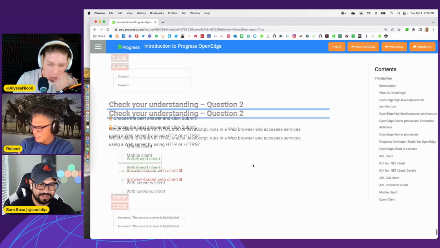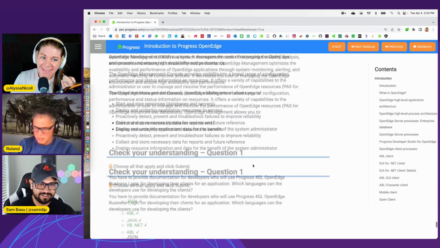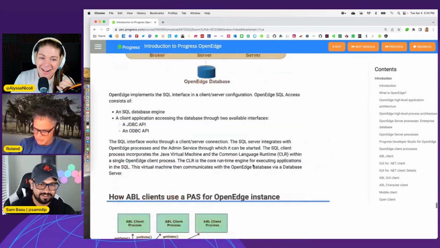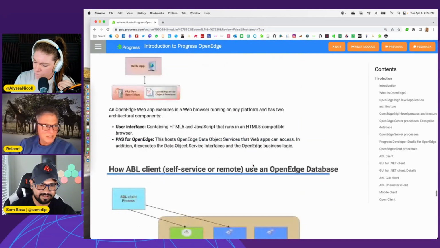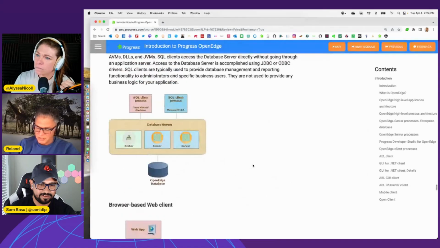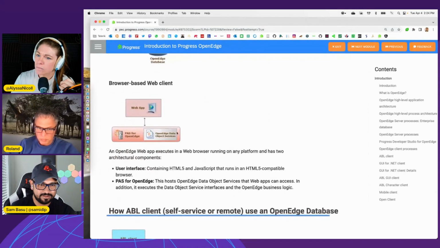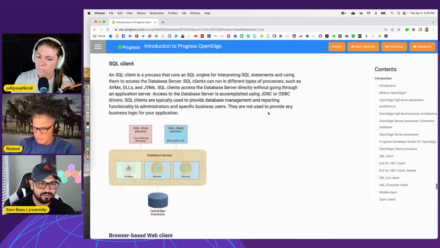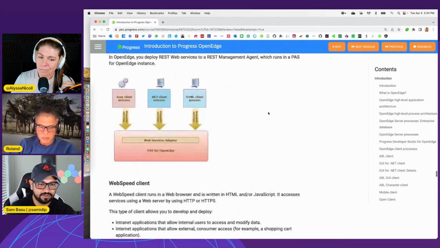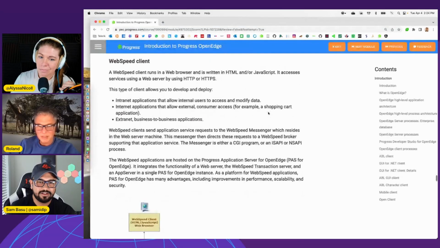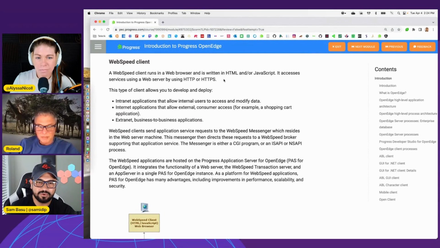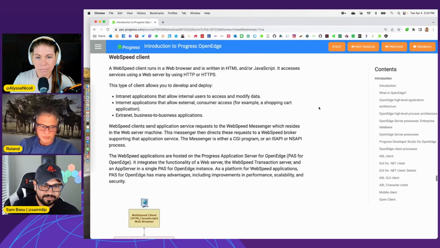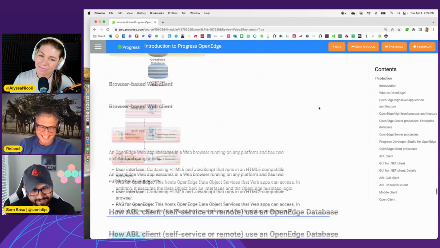What the heck is that? That's a bit confusing. That's something that we used in the past, and the new app server supports the protocol, so it's still called a WebSpeed protocol, but we don't develop WebSpeed applications. Oh, there it is. It says right here, it runs on web browser. But a web-based app is essentially what this is, right? Basically, that's what it should be. Okay. So I wasn't that wrong.